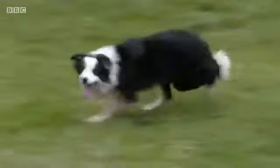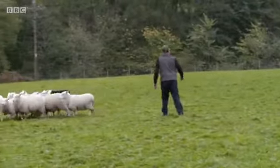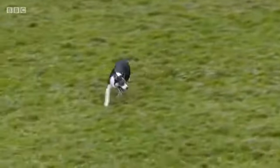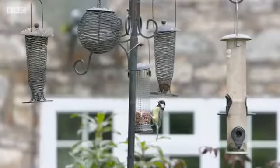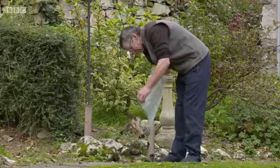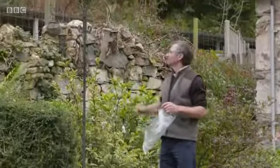The professional shepherd recently lost his job, so has moved into training and selling dogs to support his family. Being told that you're being made redundant was hard. Farm workers' jobs come with a tied cottage, and we were looking straight down the barrels of jobless and homeless. A very severe kick in the guts.